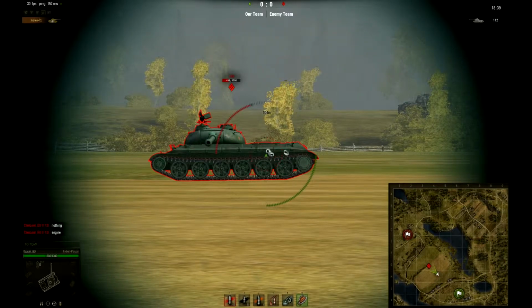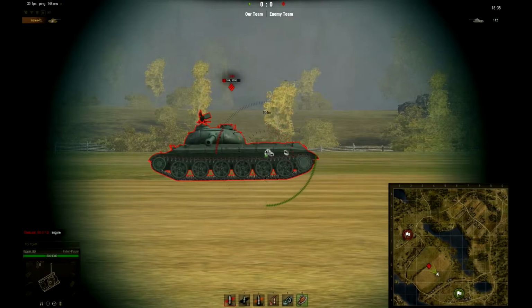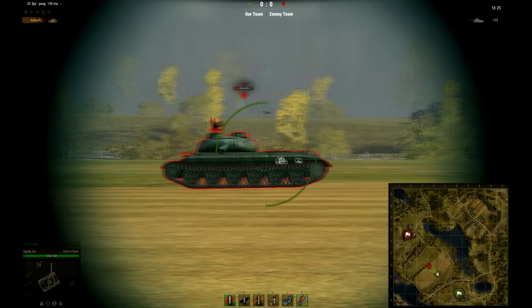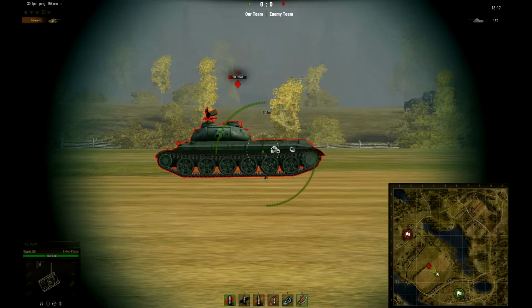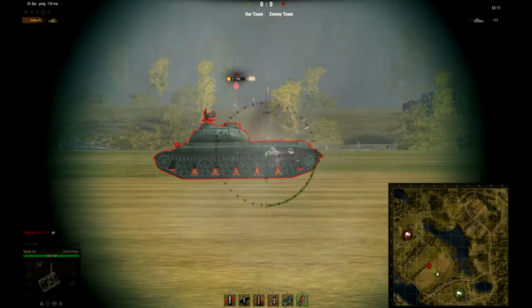Oh, there it is. So you have to actually aim above the line of tracks and below the armor, enemy armor is damaged, because this part, you can see that it's a little bit higher. That's the engine in the tank. So, did you repair your engine, Rosie, or didn't you? Yeah, if this doesn't kill you, it should still hit you in the engine.